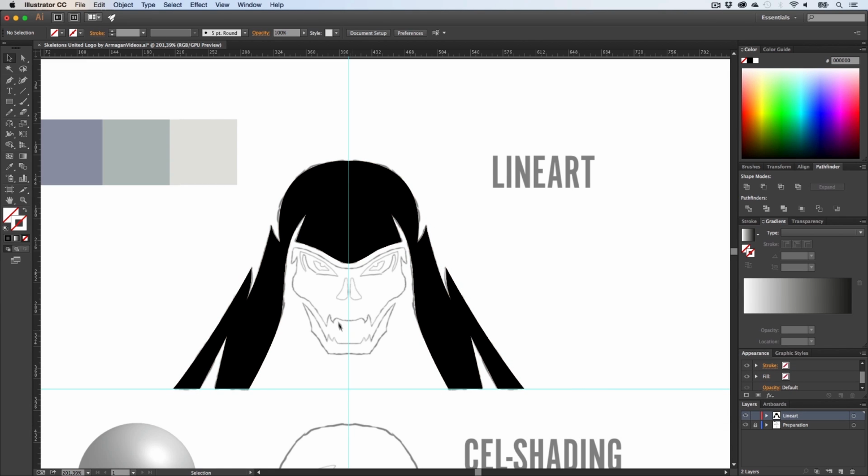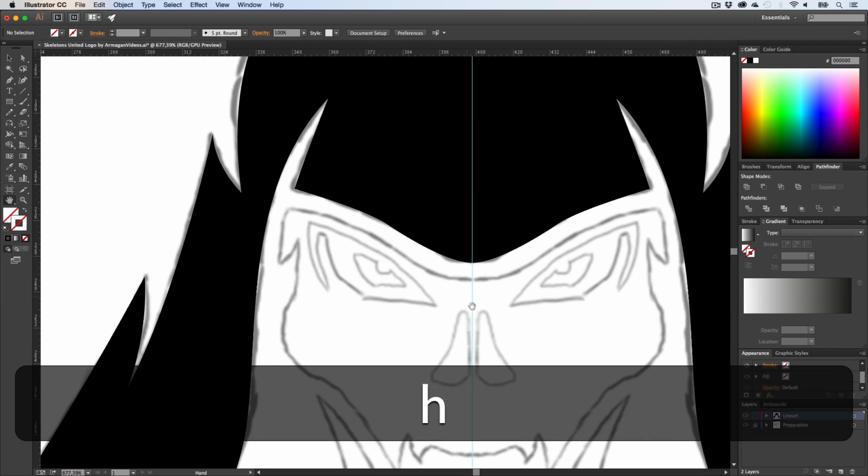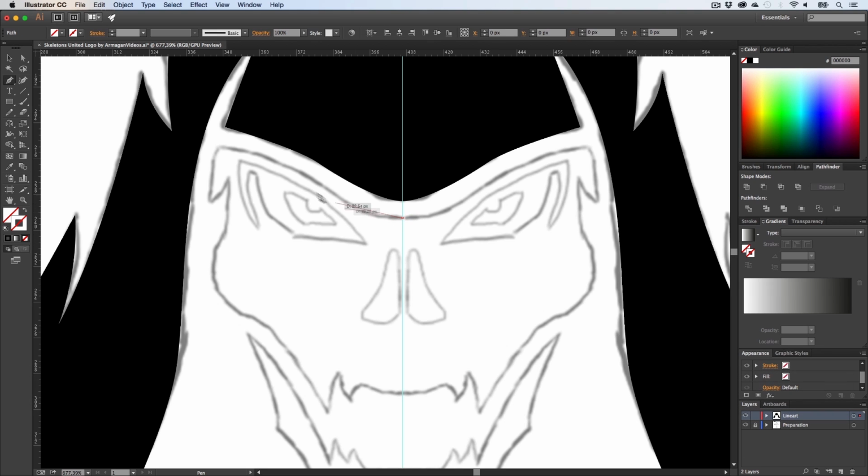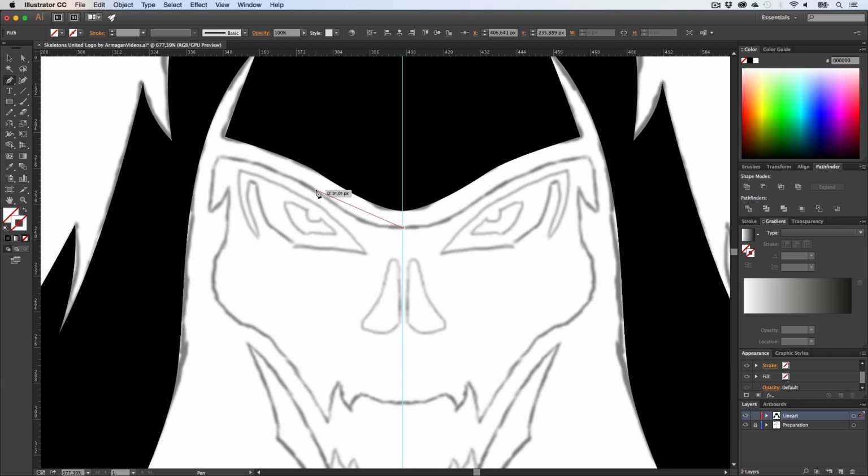And next up, let's focus on the skull itself. We are starting from here again. Boom. I want, as I've told you also in the beginning, we want the negative space to have the same angle of curves like this curve right here.